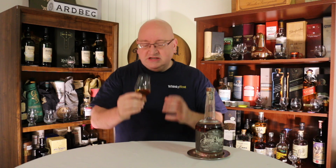Alrighty, let's get into it. So, it is really dark. Dark amber with a slight tinge of red. Looks a little bit like the Booker's Kitchen Table 2018 04 that I reviewed earlier this month. So this is my second to last formal review for Bourbon Month. I have one more to go, and then I'm going to do a top 5 for Bourbon Month video.